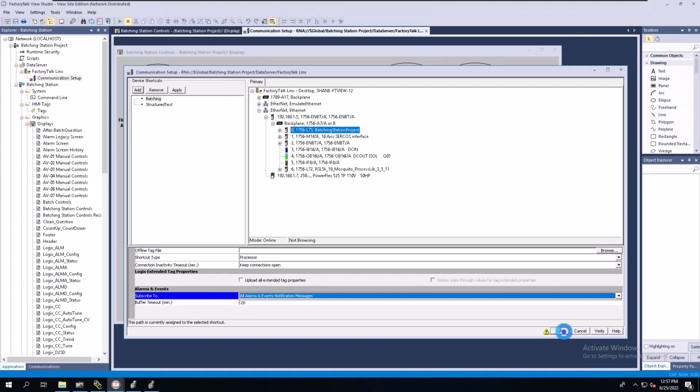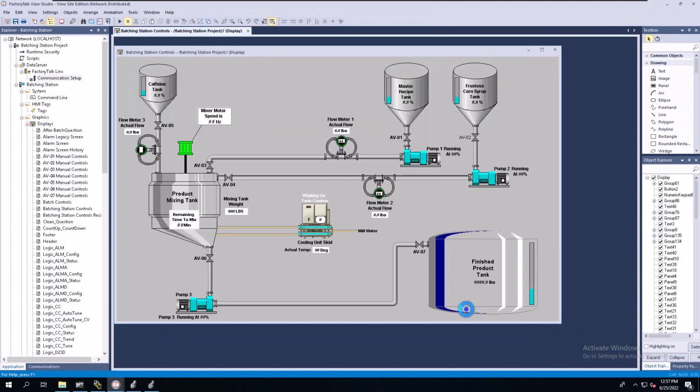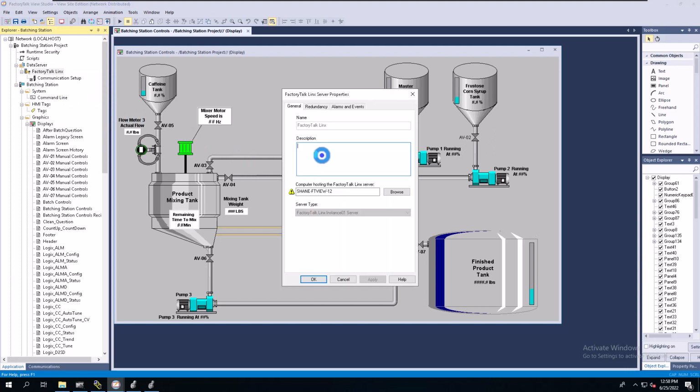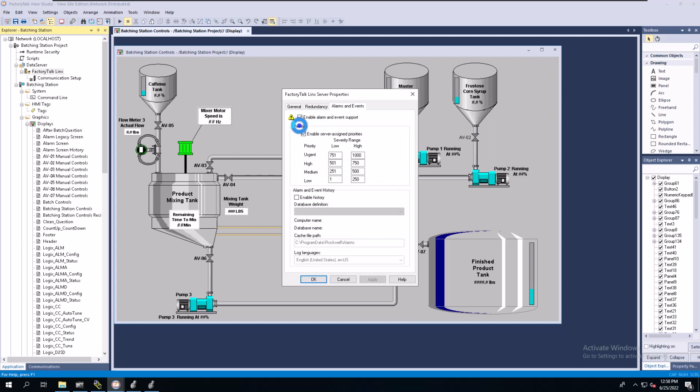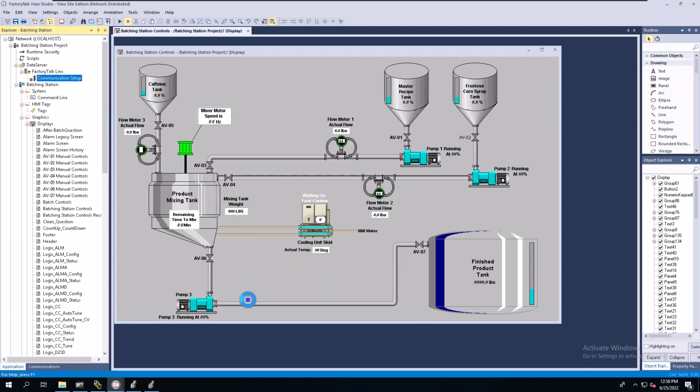Again, I just want to make a short little video to help those that are trying to get that working. If you're trying to get that working, you're like, hey, I can't get my alarms and events to work. And how do I even see the box? Because in all the videos that I've watched, or all the times that I've seen people do it, they have that box already there on their shortcuts. Well, it's just opening up the properties and checking the box. And then when you check the box, open up your shortcuts, and the ability to see that particular box would be there.